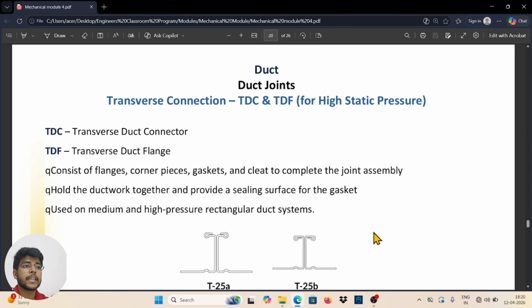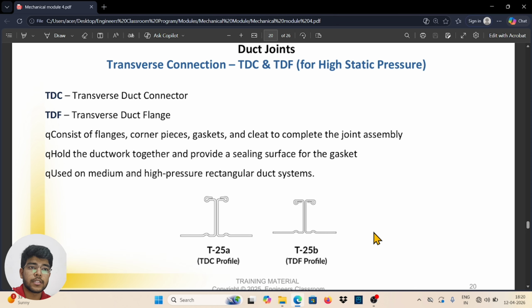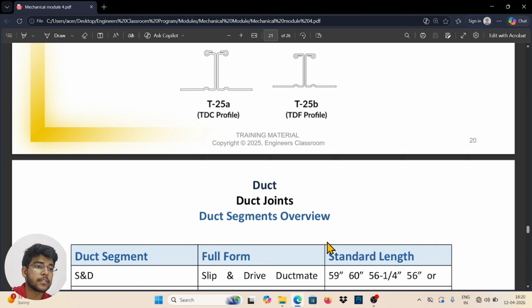Further, this is called TDC, which stands for transverse duct connector, and TDF, transverse duct flange. It consists of flange, corner pieces, gaskets, and cleat to complete the joint assembly. It is the material used to join the assemblies, hold the ductwork together, and provide a sealing surface for the gasket used on medium and high pressure duct rectangular systems.